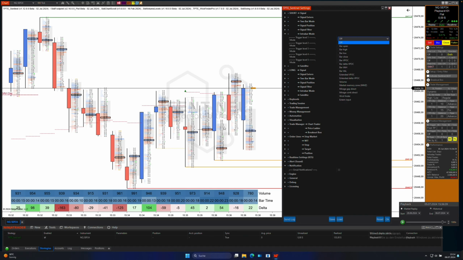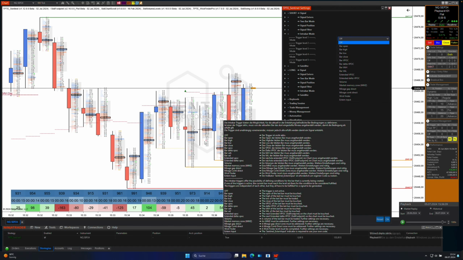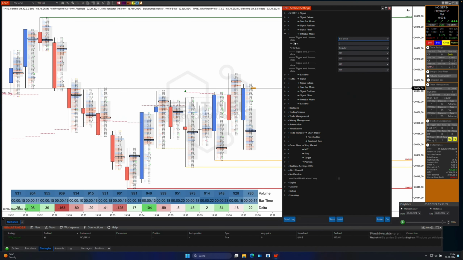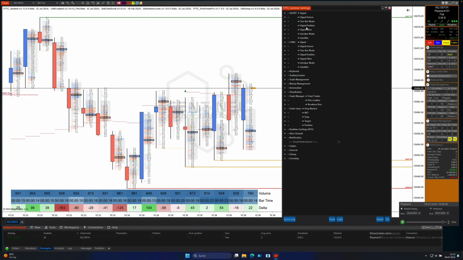So negative bar. Then I simply want the close of the bar, i.e. bar close, to be handled again accordingly with an offset. So that means we move up here and I would like to move up another 5 ticks. And if I trade 5 ticks up again, then I would like to enter at the low of the bar. We have that here with our signal position at low.